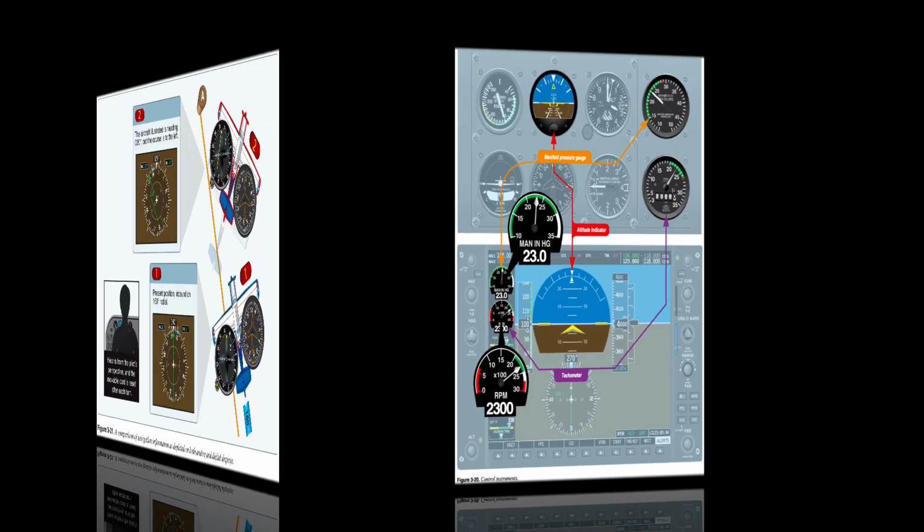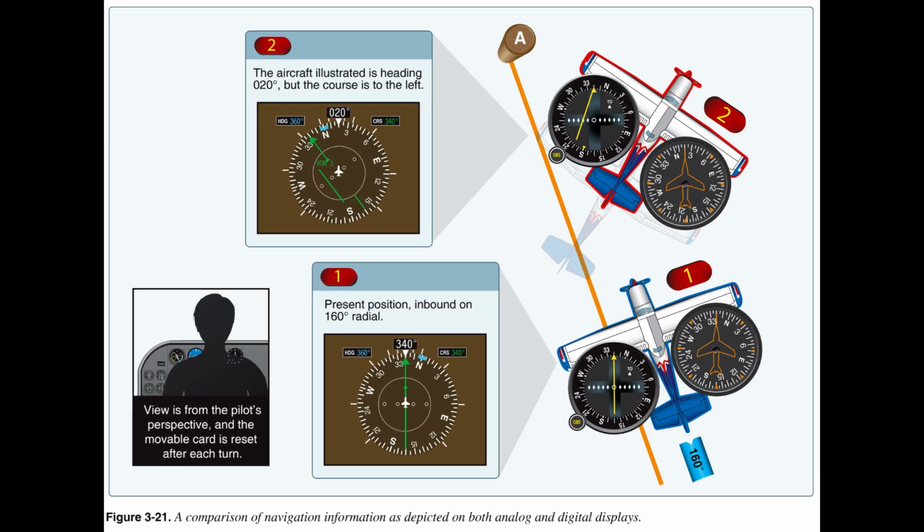Navigation instruments. The navigation instruments indicate the position of the aircraft in relation to a selected navigation facility or fix. This group of instruments includes various types of course indicators, range indicators, glide slope indicators, and bearing pointers. Newer aircraft with more technologically advanced instrumentation provide blended information, giving the pilot more accurate positional information.